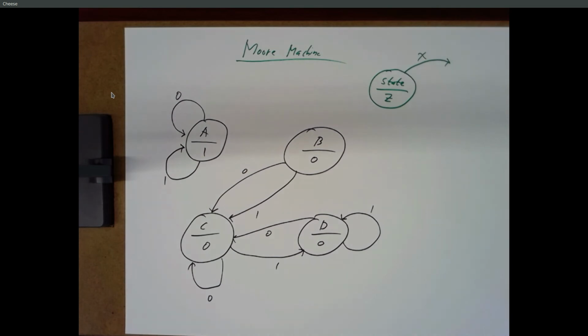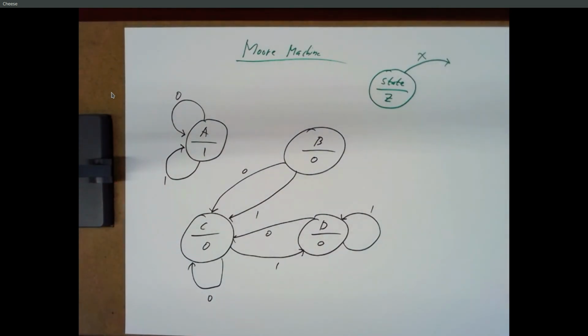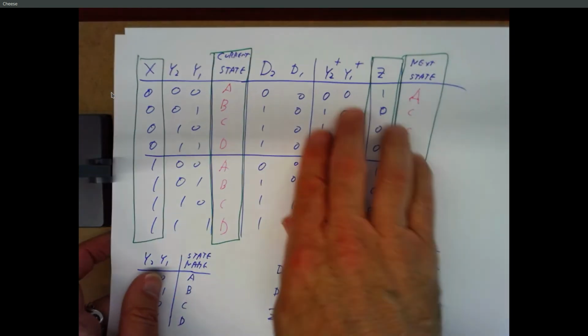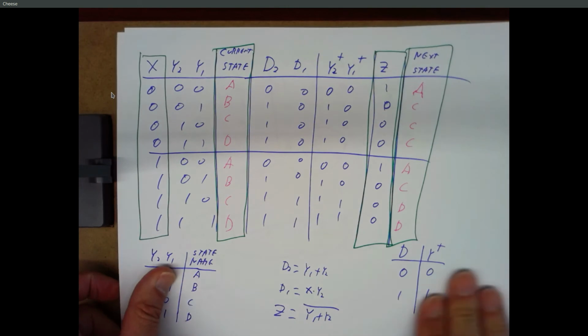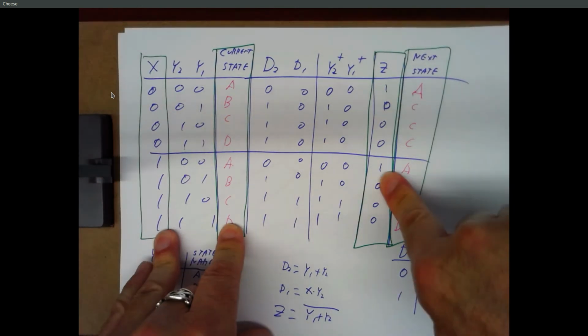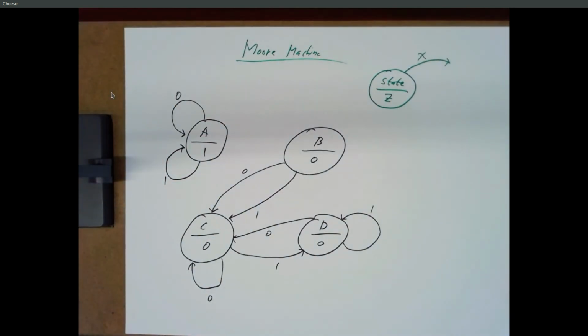All right, so this is your punchline for the whole problem. All of this is really just so we can make that diagram. And all of this is really just so we can say for current state and input, what's the next state, what's the output. And then those columns turn into this diagram. And this is a much easier way to look at what your machine does.